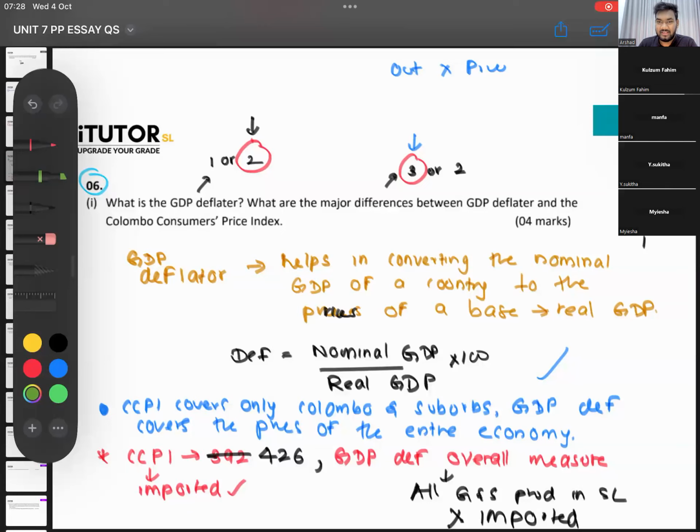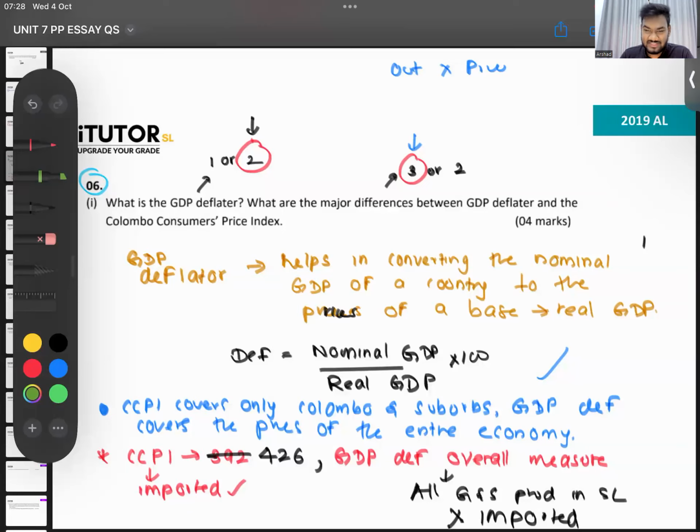No problem, right? It looks like the first point also, product connected, but you can say, I'll write it on top, guys. The GDP deflator talks about the cost of living for the entire country. It covers the entire country, Lamai. So that's, I said, kind of connected to the first point, but you can write. There is nothing much, guys. There are no big differences. So these two, I feel, are your main points.